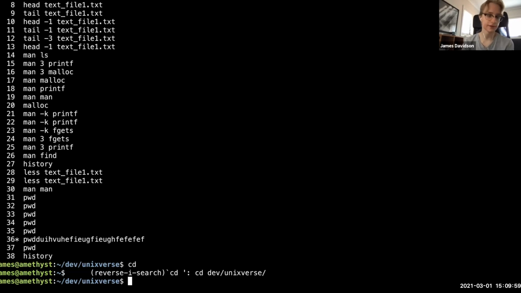So this is great if you have a really, really long shell history. I mentioned earlier that I don't use bash. The reason my history is so short is because I don't use bash. But if I were doing this on my main shell, which I use, my history file is going to be thousands and thousands of lines. And you can just imagine how long it would take to scroll through all of that, holding down arrows.